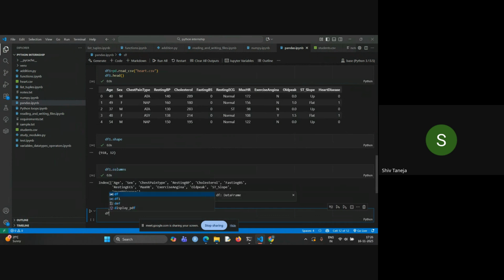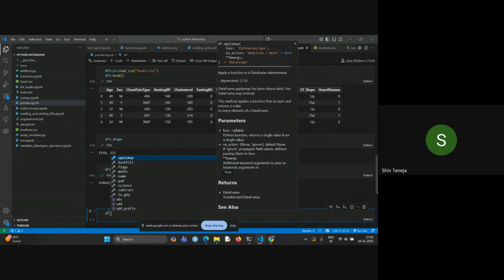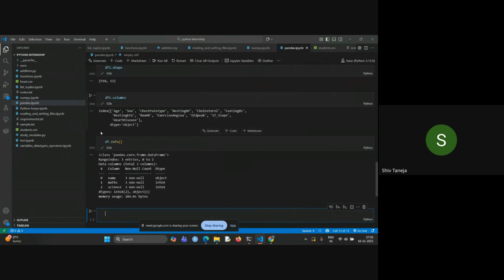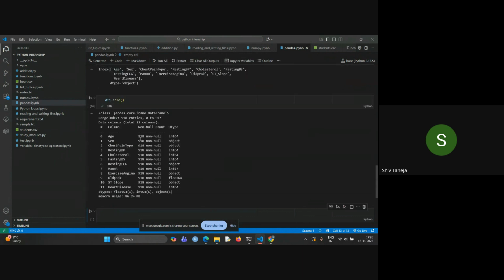Similarly, if I go to df1.info, this time with parentheses, it will return the columns and show whether there are any null values. As you can see, there are 918 non-null values, and that means no value is null or empty. Empty values are called null values. If there are missing values, then it will return the data type, like what kind of values are there in the columns.